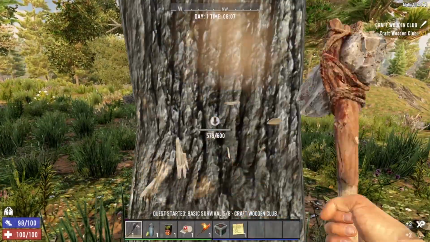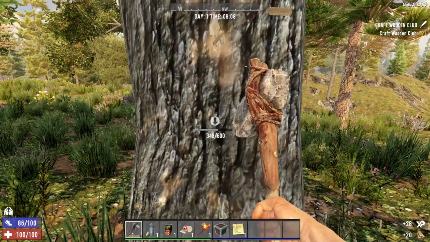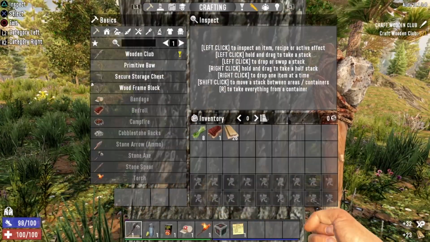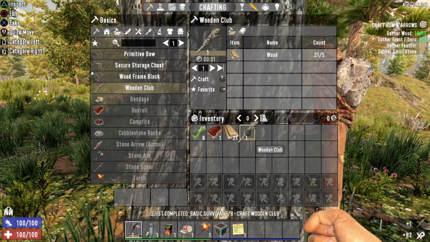So we're gonna need to gather some more wood. We have our stone axe, so that makes getting wood a lot faster. Just kind of hack on a tree for a little bit. There we go. We have plenty of wood now. So we craft up our wooden club. And boom, wooden club is done.